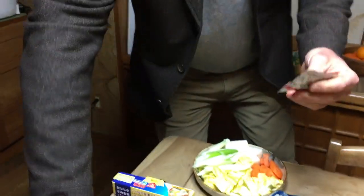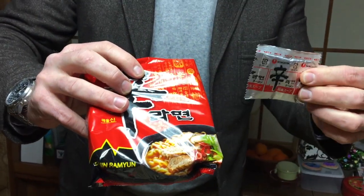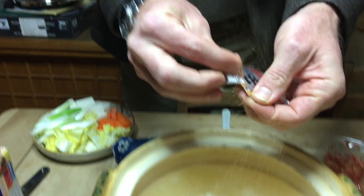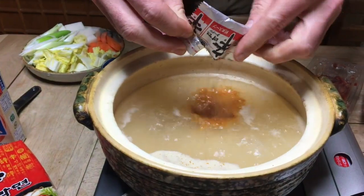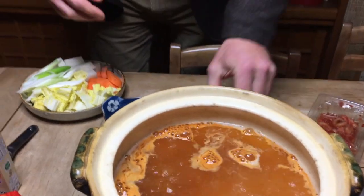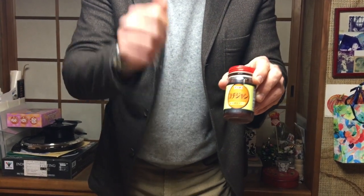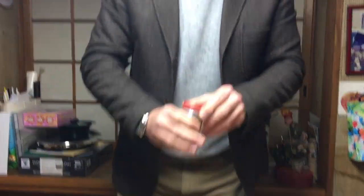Or if you really don't have anything, you can even use a Korean ramen noodle packet as a stock. If you don't have a package like this, you can always add some miso or soy sauce at the end — always add miso at the very end if you're going to add that. Or if you want to do more Korean style, you could add gochujang at the end. This is very spicy, so only add a little bit — you can always add more, you can't take it away.